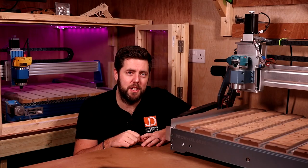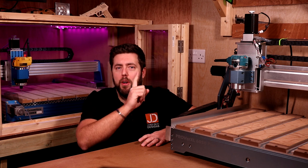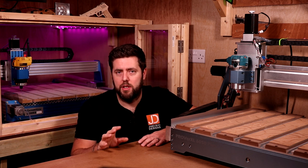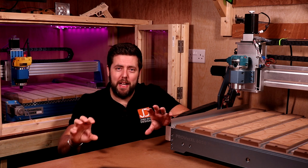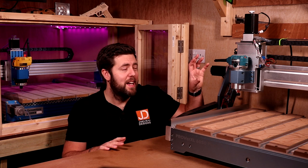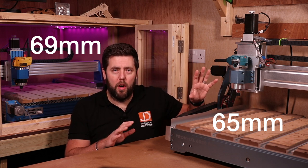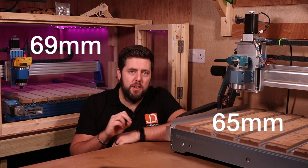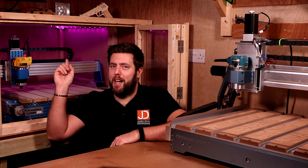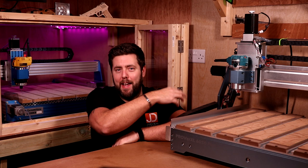Just keeping things cleaner and tidy. The one area where I'd say the 6060 wins is on the Y axis — on the 6050 Plus it is driven by one single motor, which is more powerful, but on the 6060 it is driven by two separate stepper motors on each side. I do kind of prefer that, as the drive is equal on both sides. They have limit switches all round, so they're even on that front. The 6050 Plus has a 65 millimetre spindle holder, so it will take your average Makita, Bauer, and things like a 1.5 kilowatt spindle. The 6060 comes with a 69 millimetre holder, which will take your Dewalt. It's better to have a bigger holder and shrink it down — if you buy the 6050 Plus, you won't fit a Dewalt without an additional holder.